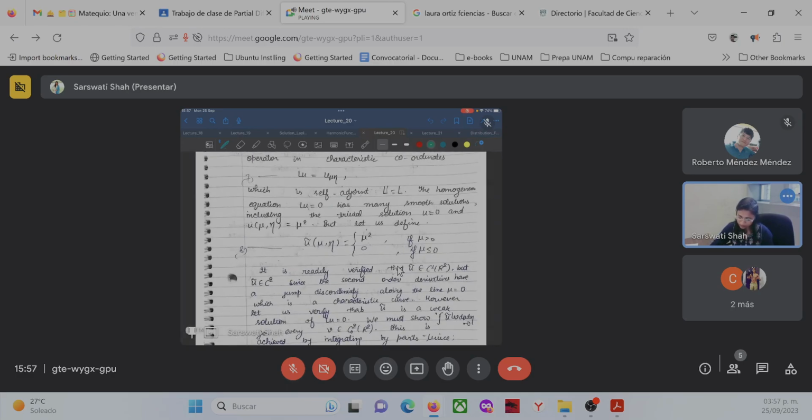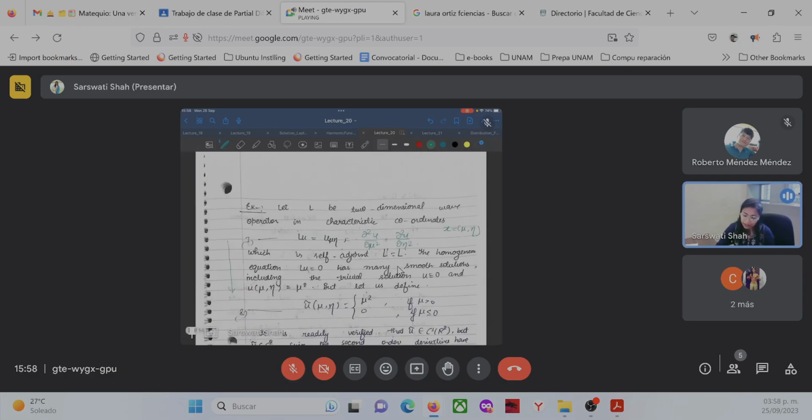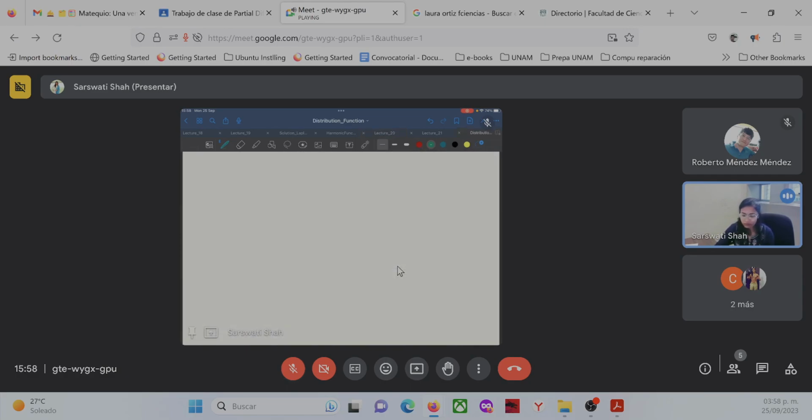So this was the example which I discussed, self-adjoint. I haven't explained. So this u meta comma n is basically del 2u over del mu square plus del 2u over del eta square, because I am taking the coordinate in two-dimensional mu comma eta. It was just a bookish notation. Yeah. So I have already uploaded the notes. So sometimes if you get confused, you can have a look at the note.